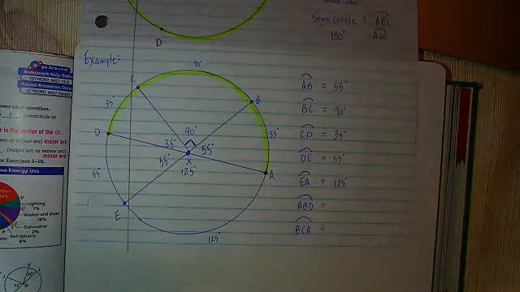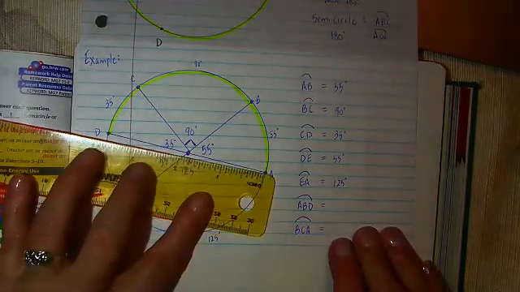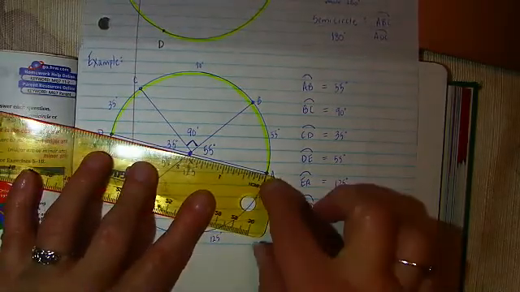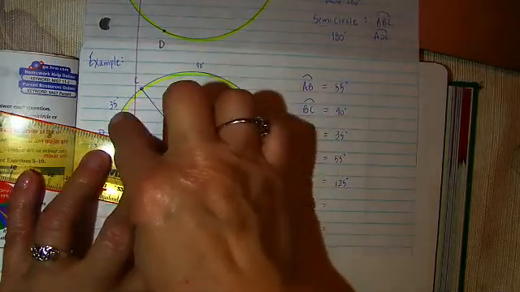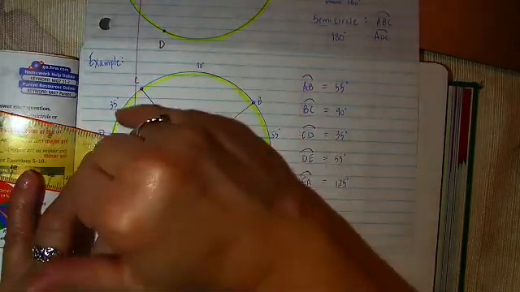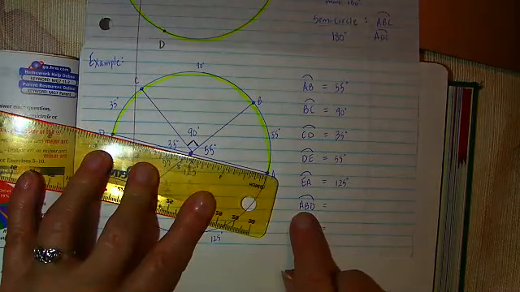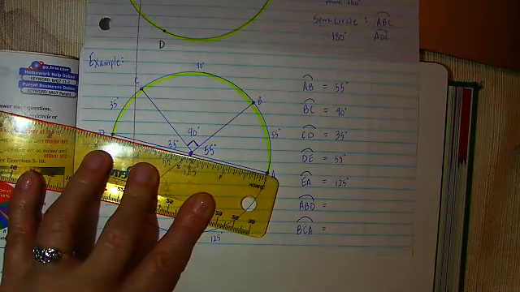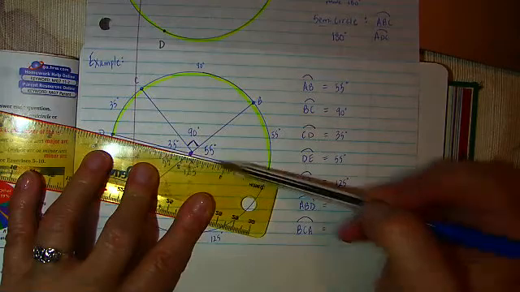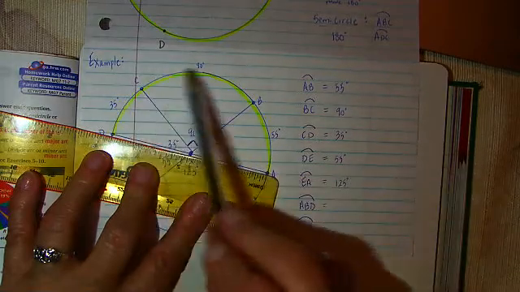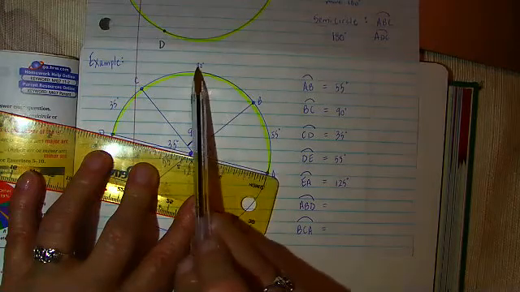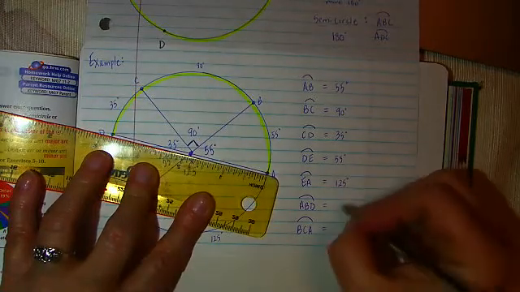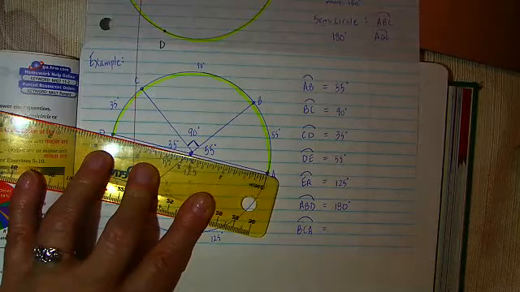Since we have all the numbers right in the figure, if I was doing this, I would probably just add them up as I go past. So if I went from here to here, that was 55. Then we had another 90, and then we had a 35. So these three arcs put all together give me arc ABD. And you can see my ruler is going right through the middle, so that also hints to me that I'm looking at half of the circle. So hopefully, if we did this right, 55 plus 90 plus 35 should equal 180, because that is a semicircle.